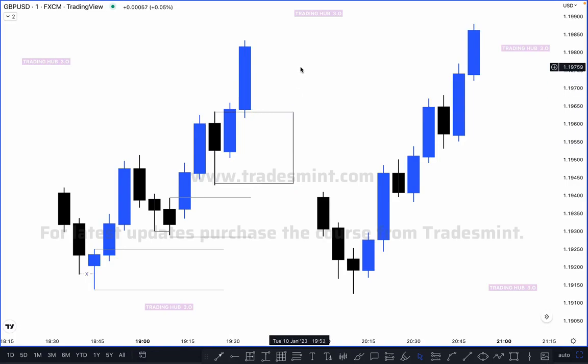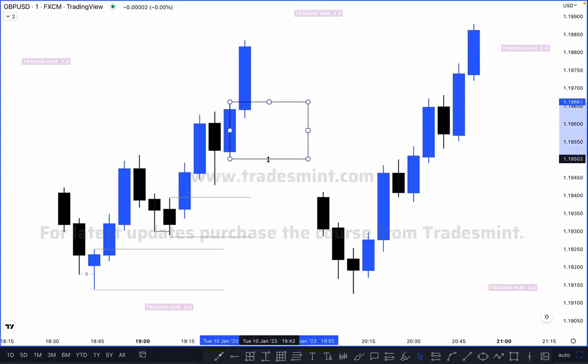So where is our next order block? You can simply switch to the next candle something like this, and now this is our new order block here. Why? Because here we can see there is no imbalance.